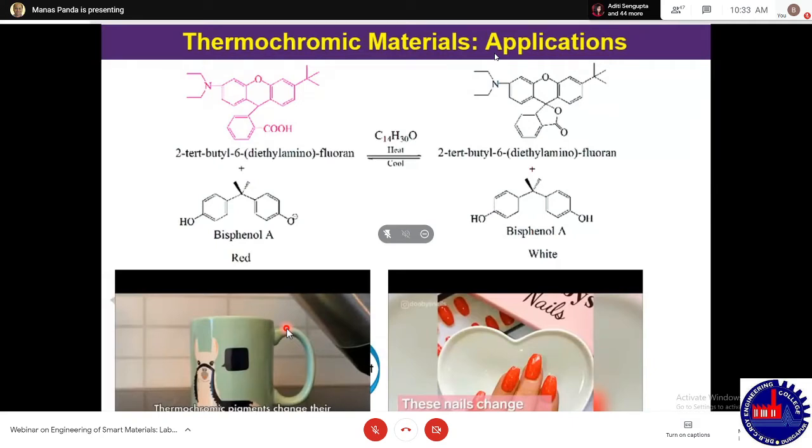scientists have developed different types of material, which is a thermochromic cup, in which you can really see the color from the outside without even sipping it, and you can see whether the tea or water inside it is hot or cold. Okay, as you can see, this cup has a pigment over here. It's a black pigment. So when it is hot, it becomes transparent or white. Okay, so let's see the video first.